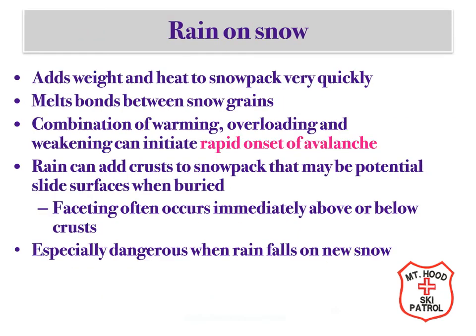Rain on the snowpack does nothing to improve the stability of the snowpack. Rain on snow adds weight without adding strength. Rain weakens the bonds between the grains, which can result in wet slide avalanches. Rain also creates a slippery bed surface when it freezes and forms an ice layer. Rain can percolate down into the snowpack and lubricate a bed surface, facilitating a slide. The combination of warming, extra weight, and weakening of the snow bonds can initiate the rapid onset of an avalanche.